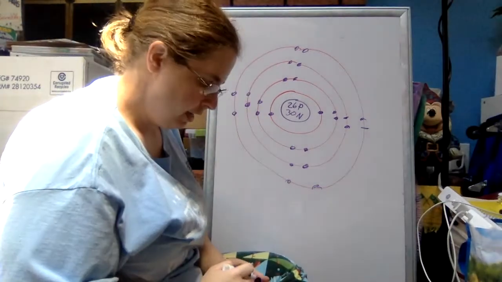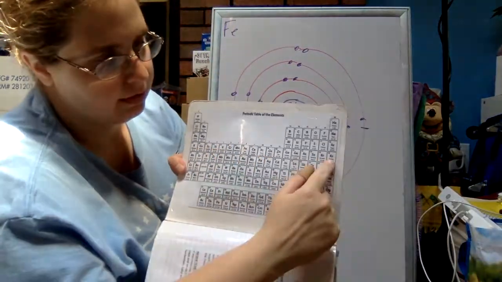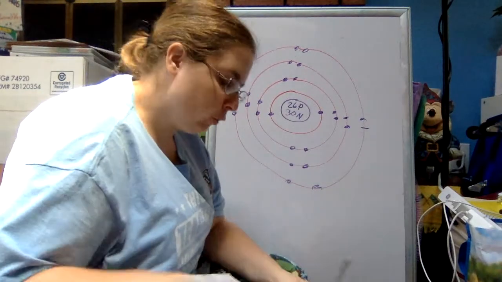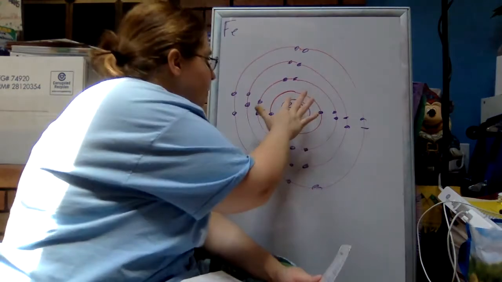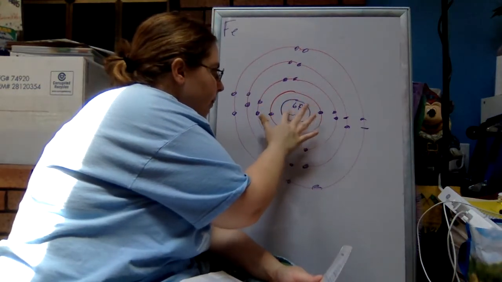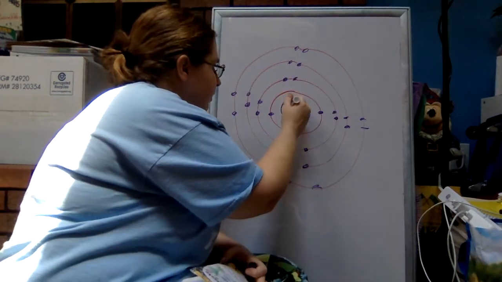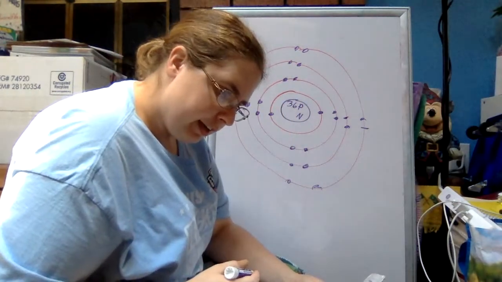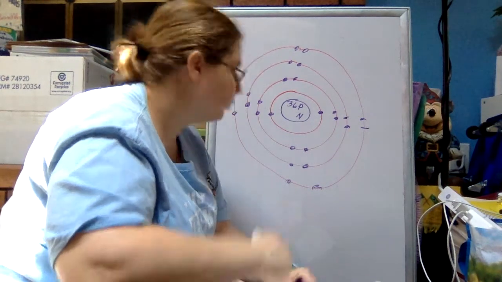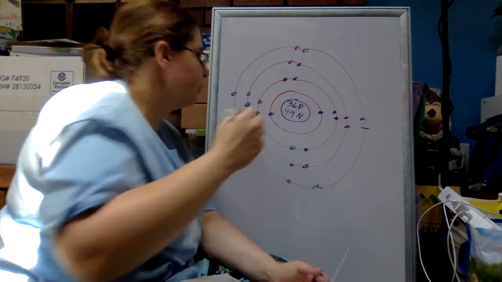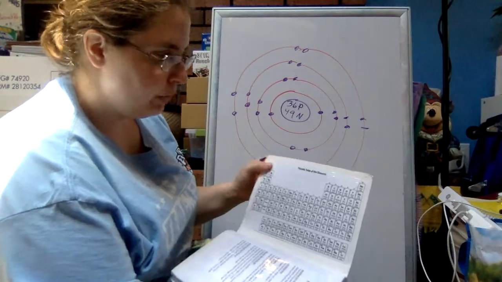Ta-da! All done. Now, as you saw, it's not like iron is all the way at the end. That is krypton. Now, if we were doing krypton, I'm going to change this. So krypton is 36. Let's see, 85 minus 36 is 49 neutrons. And if we were to count all the way to the end, we would have 18.